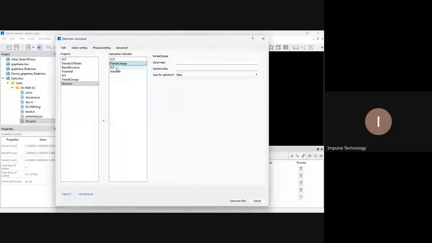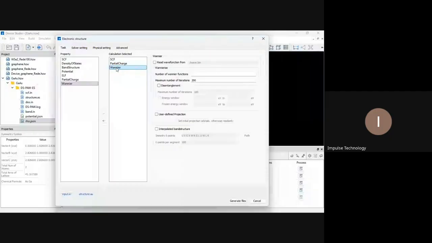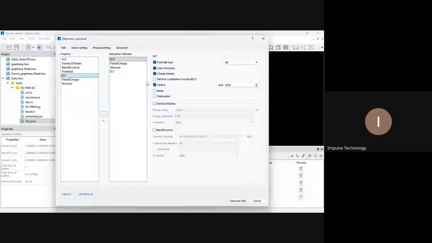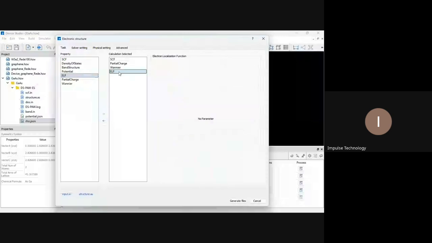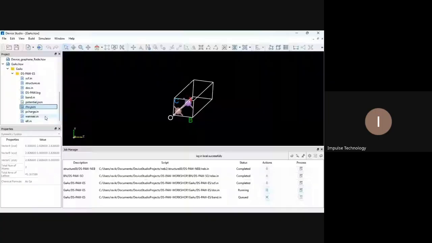You can see the partial charge, ELF, and click on generate file. Here you can see partial charge.input file, ELF.input file, Wannier.input file.